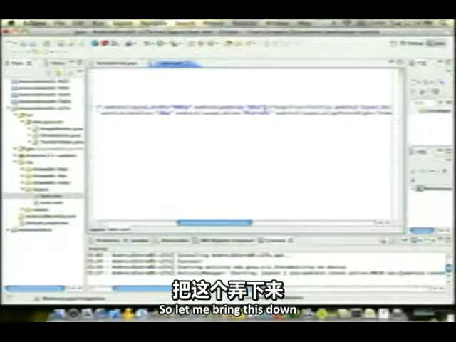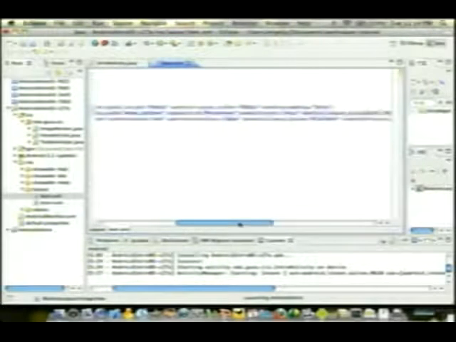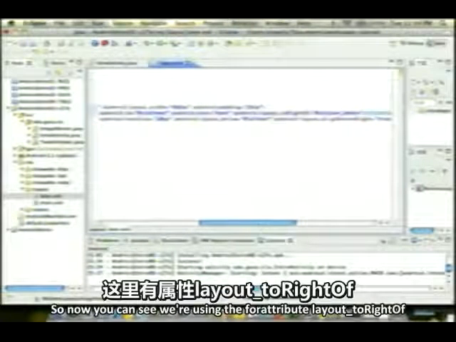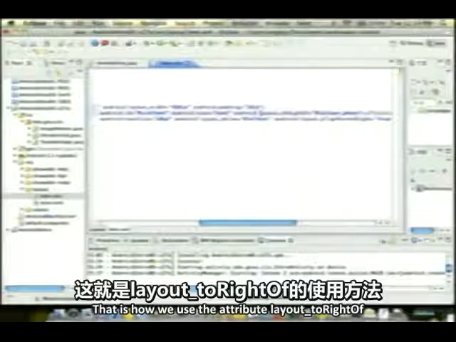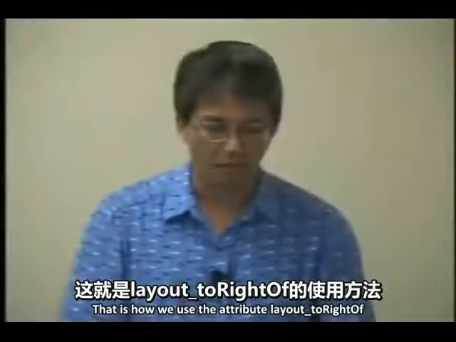So let me bring this down. Now you can see we are using the attribute layout_toRightOf. So the text will be placed to the right of the user photo. So that's how we use the attribute layout_toRightOf.